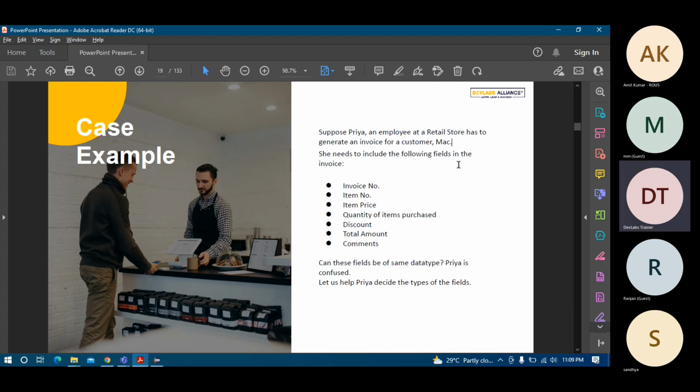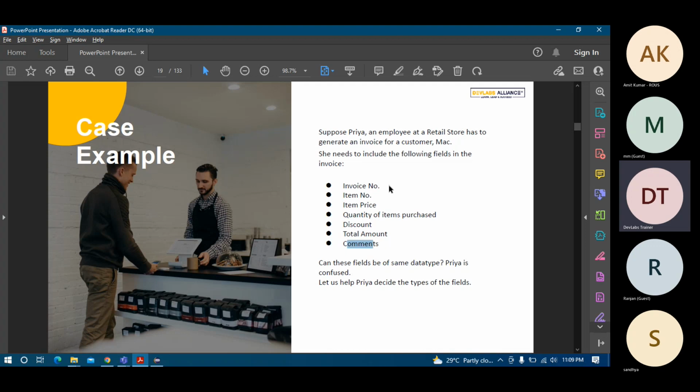So she needs to include the following fields in the invoice: invoice number, item price, quantity, discount, total amount, comments. I would suggest that for the things used for calculation, you can define integer or float or whatever it is.